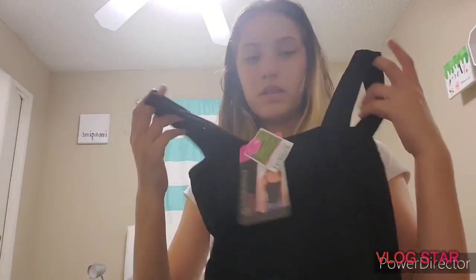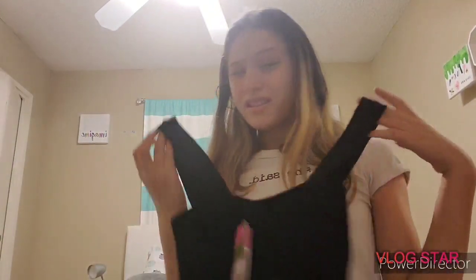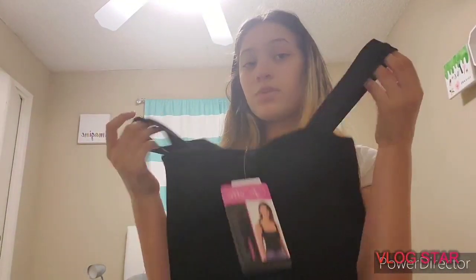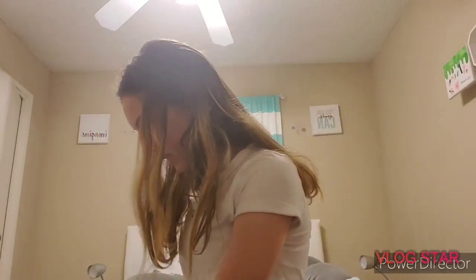The bodysuit is kind of simple and plain, and I thought it would go really well with practically any shorts. It's plain and black, a size small to extra small, and it was $5.49 — about $5.50 — which is a pretty good price, especially from Ross, which usually has more expensive things than Walmart.